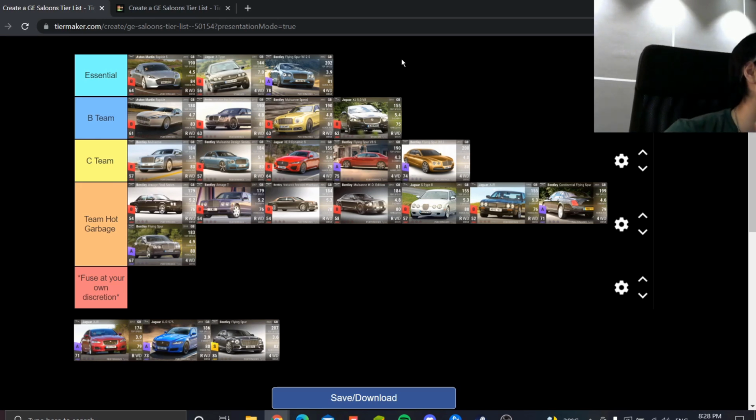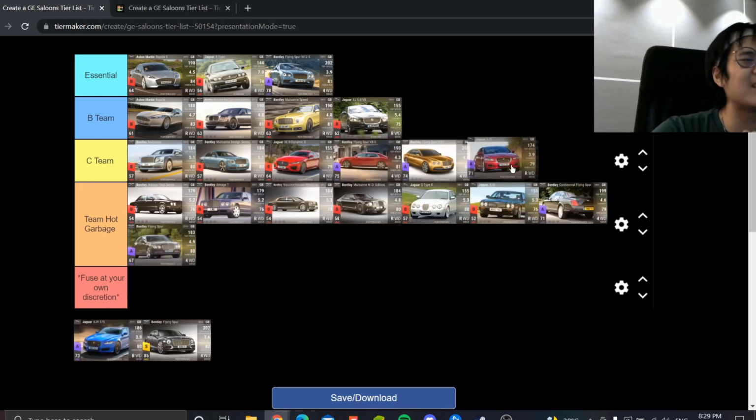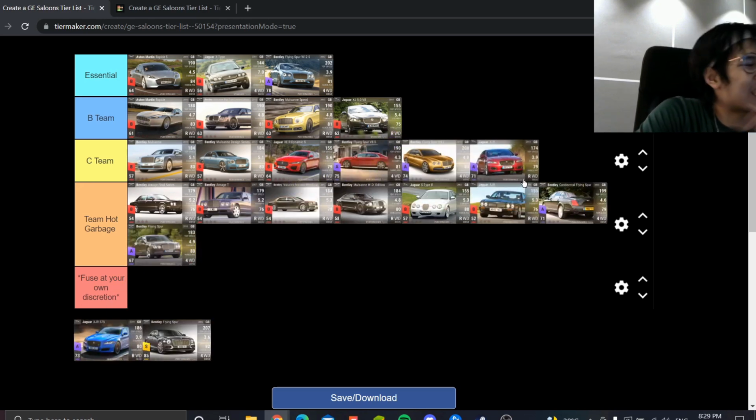Next up on the list is the Jaguar XJR. The Jaguar XJR, in my opinion, is C-Team as well. Just doesn't handle that well. I'm sorry, I know I'm probably being pretty strict, but I just don't think it deserves B-Team. The MRA isn't very good.